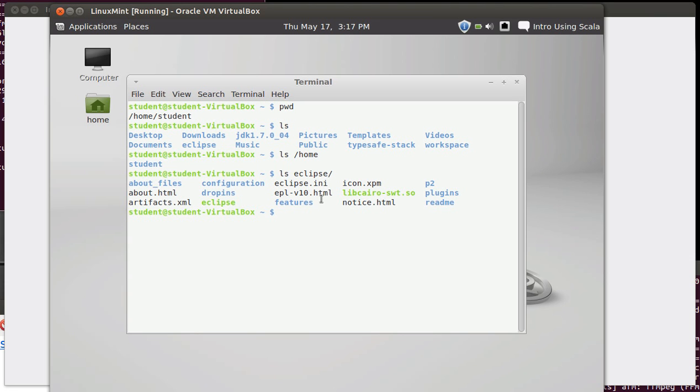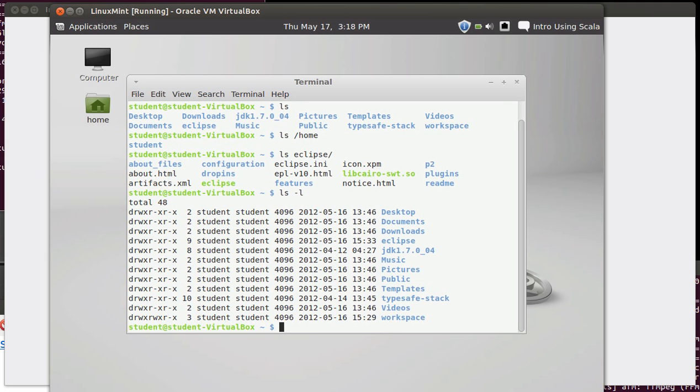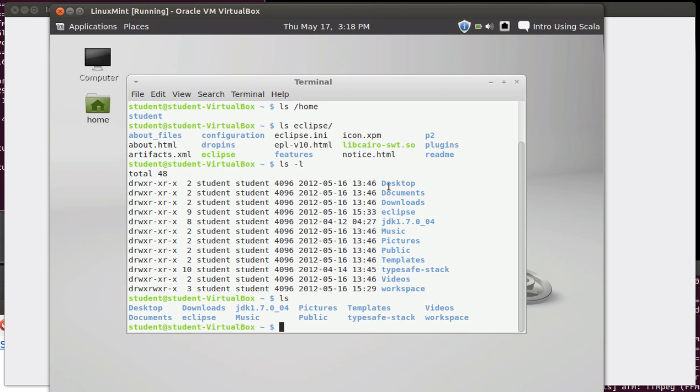The standard ls gives you a short listing, so it only tells you the name of things. You can also see it color codes them so that the blue is directories, the black is normal files, the green is executable files. You can also get more information about the files by giving a different type of argument, an option. So -l tells ls to do a long listing. So if I do ls -l, I see the same set of files that I had with just the regular ls, desktop, documents, downloads, etc.